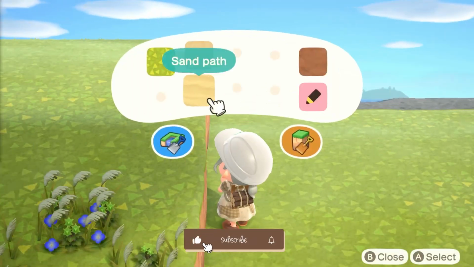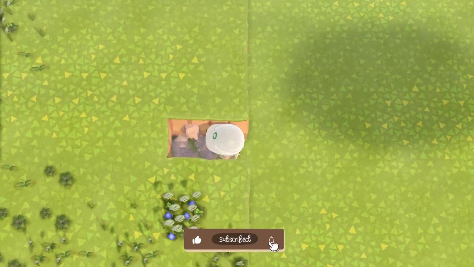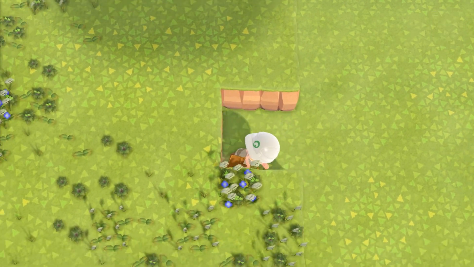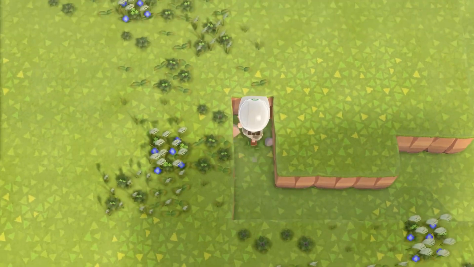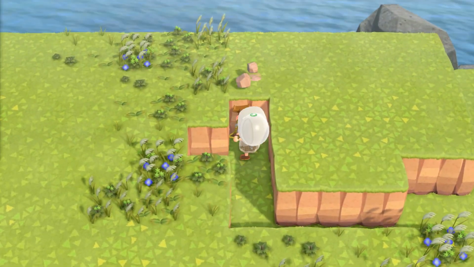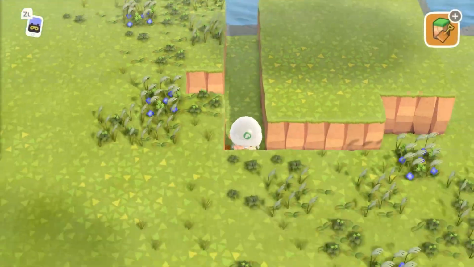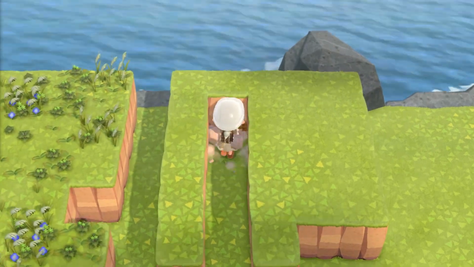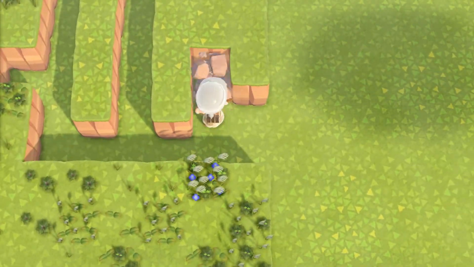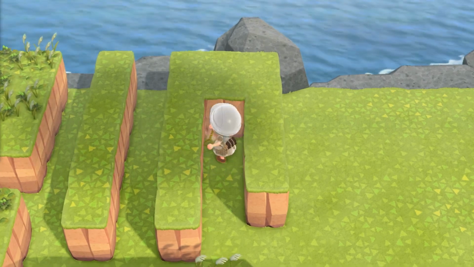So starting out, I will do a little bit of terraforming because I had to decide on how wide I wanted this area to be, because we are going to be pathing up quite the chunk of area with some sand pathing to make this fake little beach that's facing the back of the island, because I love the view that you get of the ocean.